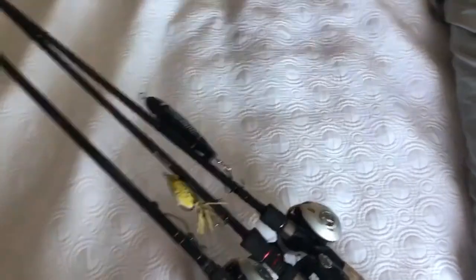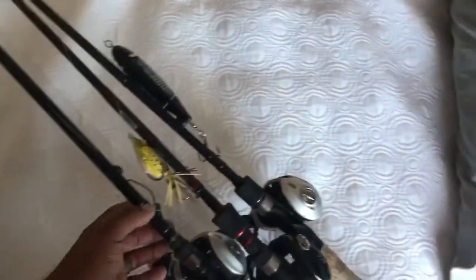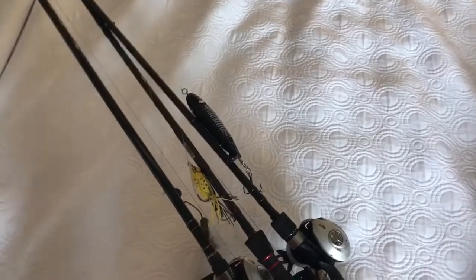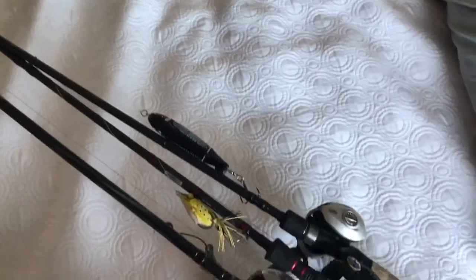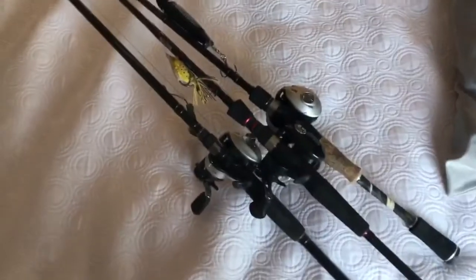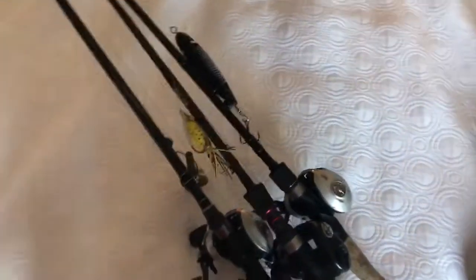The last time we were here, me and my brother would go out in the evenings and we'd catch some stuff. Nothing making you say wow or anything, but we'd catch a little saltwater catfish — I don't know what they're called. We caught a couple of trout and flounder too, but nothing really big. We did catch a shark one time, but that was on Bob Hall's Pier. We actually caught that with an actual fish as bait — a smaller one. Anyway, stay tuned. Let's see what we can catch.